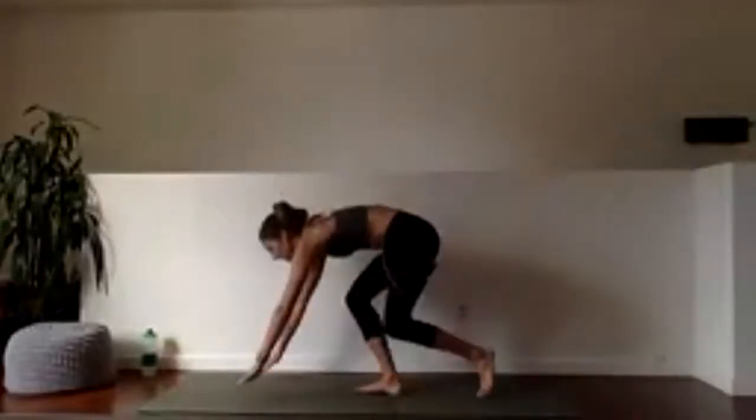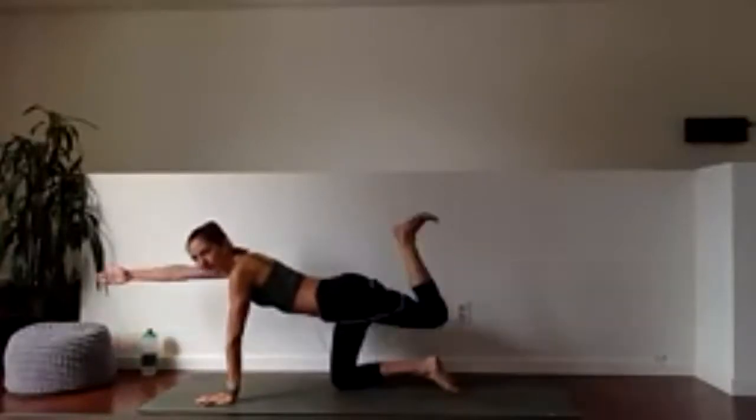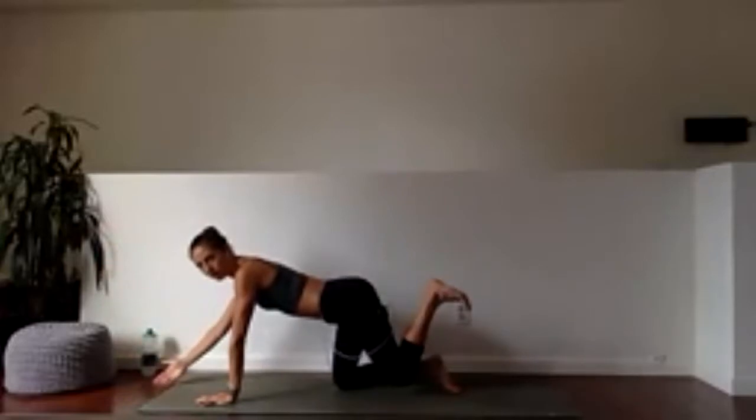Last 10, one more. 5, 4, 3, 2, and 1. Well, okay. Everyone rest. You know what that means. As we do our next exercise, we're going to sing happy birthday. So the final exercise today is alternating arm and leg lift. So I pull my left heel in my butt, I bring my right arm forward. I lift, hover, lift, hover.